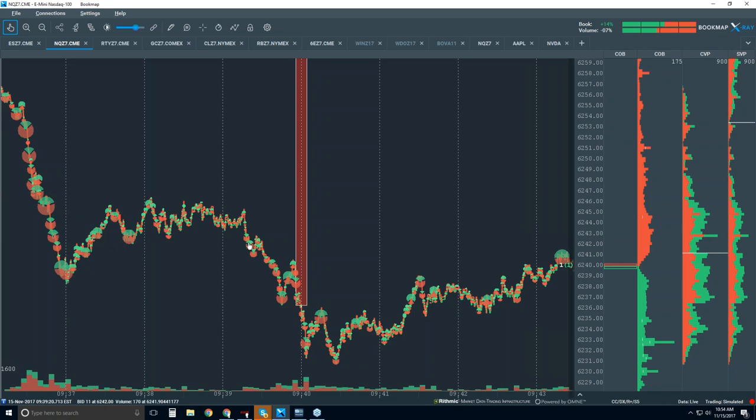Sellers are in control. Okay, now we make the low here, and then look how buyers start to take control above this microstructure here. Okay, and note the aggressive buying here. This is a change in the order flow. Okay, and you'll see this distinction, right? And you can see we come back, and where do we test to? Okay, right where we broke out of that structure. This is the new reality in price. It's being valued at a higher area.